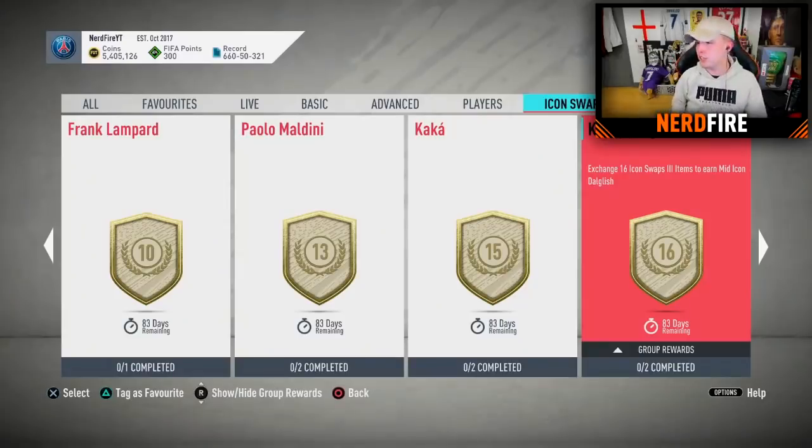I mean, he is definitely an option you can keep up front for ages. Maybe when it comes to Team of the Season, you might switch him out, but for what? How many tokens? 16 tokens. Definitely has to be on the top 10 leaderboard for this Icon Swaps 3, 100%, and definitely a solid striker option to have in your team.